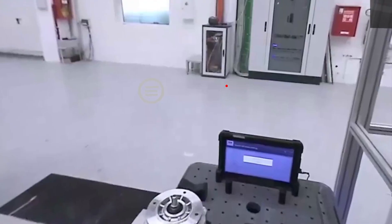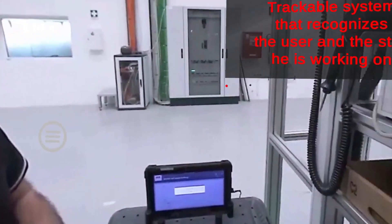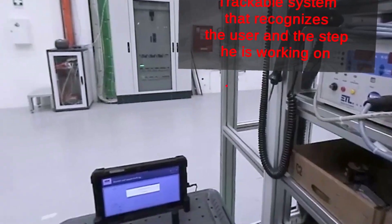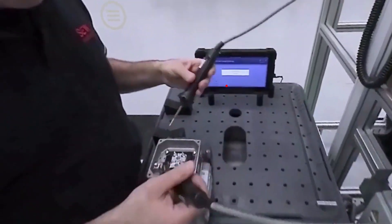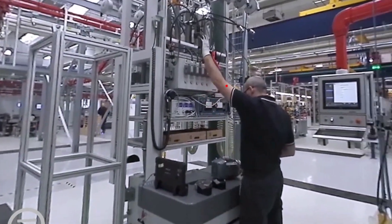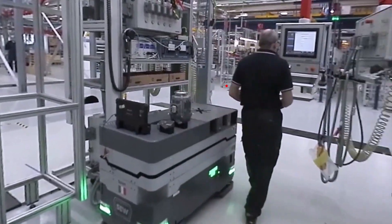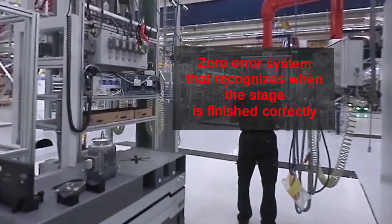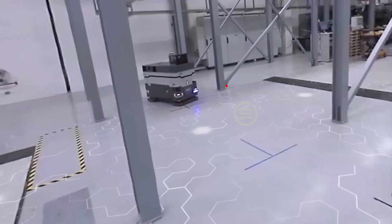Testing. The mobile assistant recognizes the user and the steps of the testing process. During the test phase it waits for the operator to confirm the positive results of the test measurements, in order to be able to proceed to the next process phase. An automated process to further improve the quality of SCW products by eliminating any chance of error.